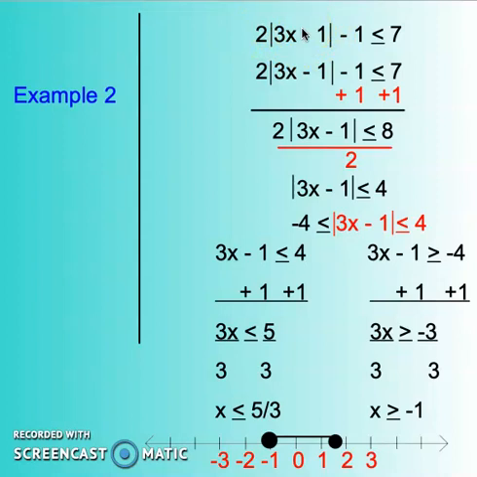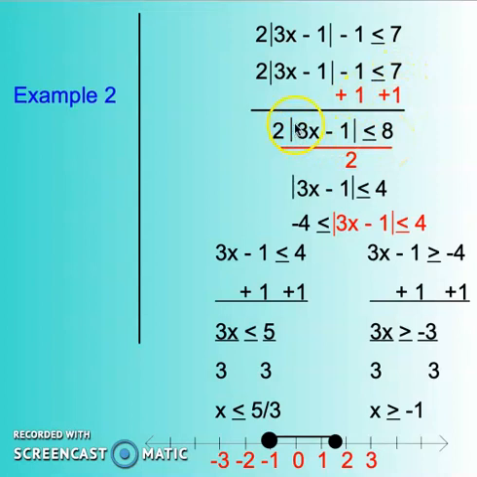It doesn't have it by itself, and we need to have it by itself before we solve it and graph it. And so what we need to do is get rid of, do you notice this positive 1? Well, we're doing the inverse operation. Instead of minus 1, adding 1. So we have 7 plus 1 is 8.